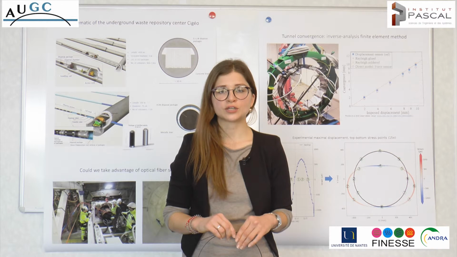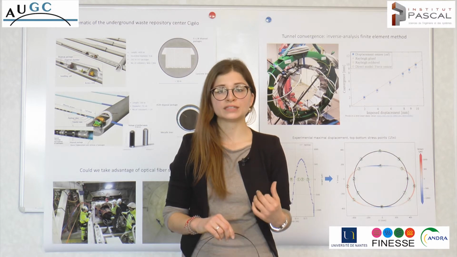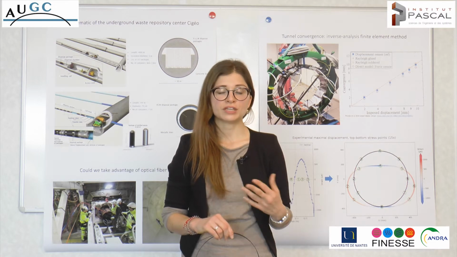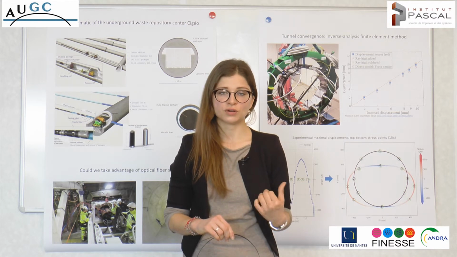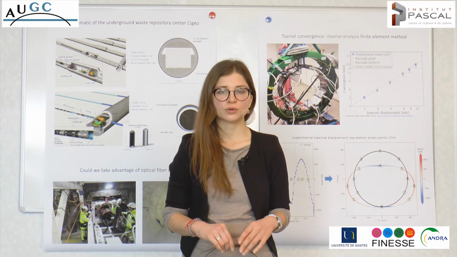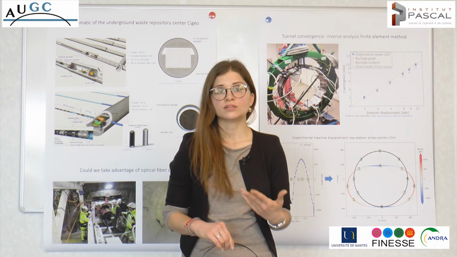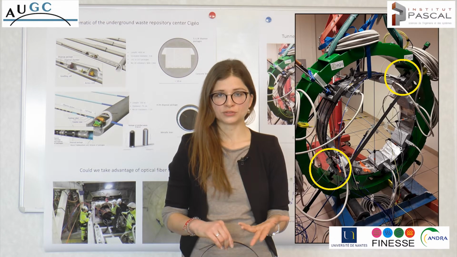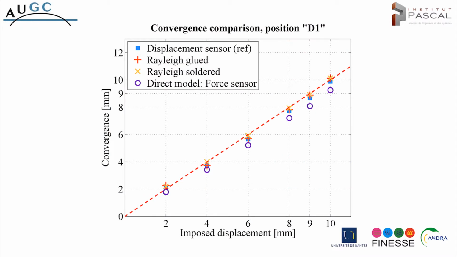These results are then compared with standard techniques for convergence measurements. For example, in this case, we employed some displacement rods, which measure directly the convergence while placed inside the section of the structure. Also, the mock-up was instrumented with force sensors, which are able to give the force which was applied to the structure thanks to the reaction frame you see in the image. In the image, you can see the comparison between all these techniques.